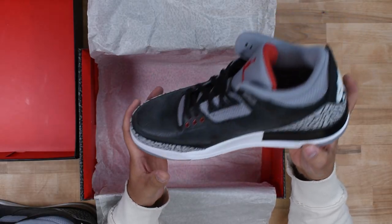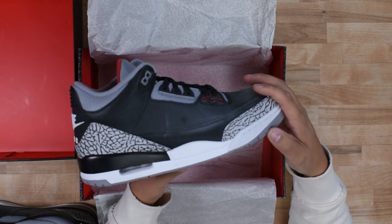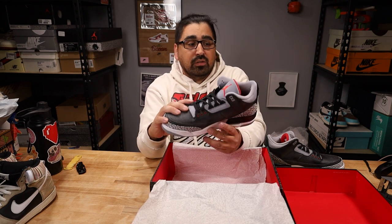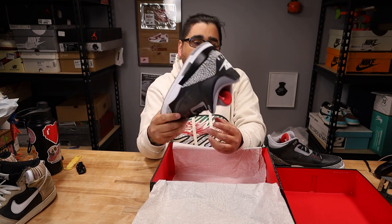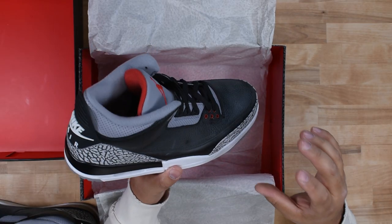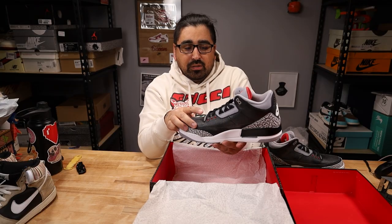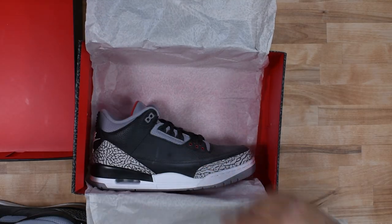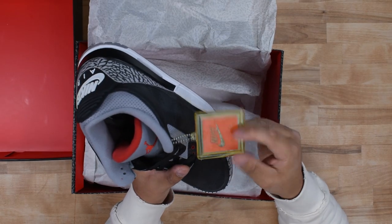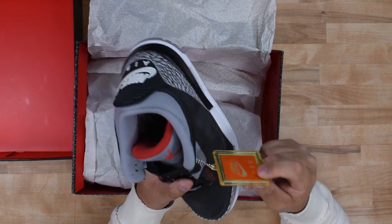Let me know in the comments, anybody that has these, what is the condition of the leather? What's it look like? And were they worn, were they unworn? These are unworn. You know, that could be it. They're sitting in this box all this time. And I remember Jordan Brand at one small portion of time was using a paint that ended up glittering like this. So maybe this is one of those. We'll see. This thing's yellow. Is this supposed to be yellow or did it just oxidize that fast? Fast, but a few years. Let me know in the comments as well.